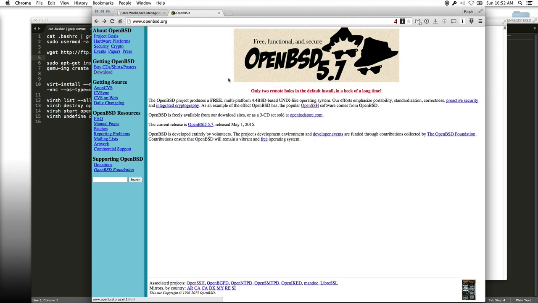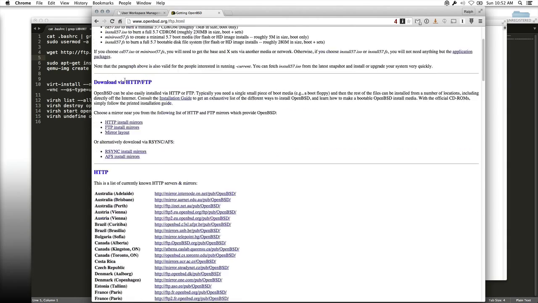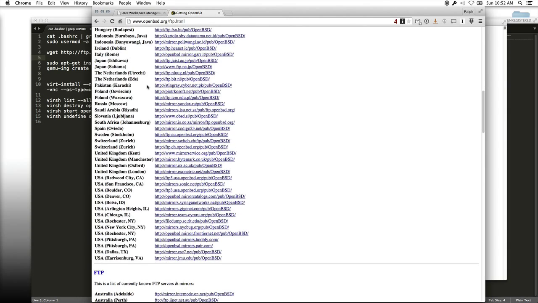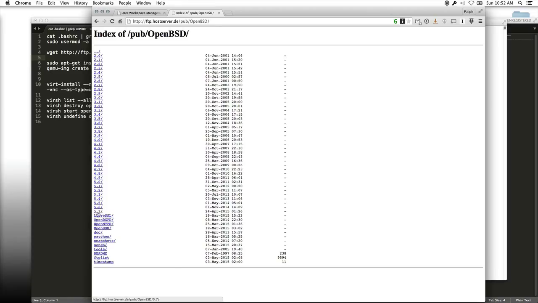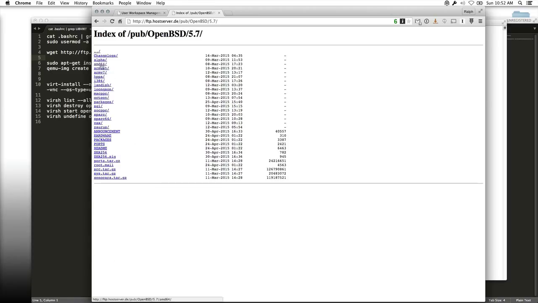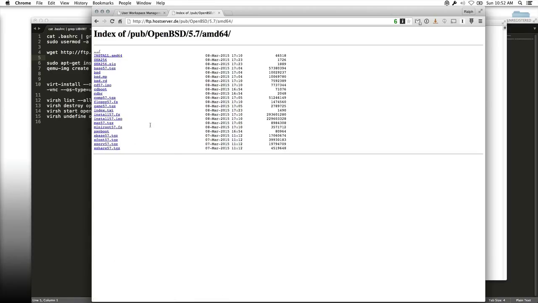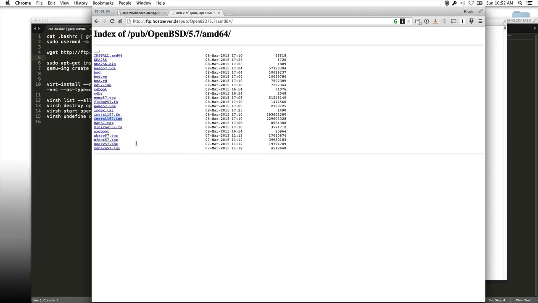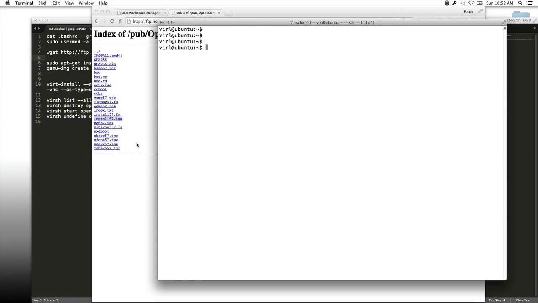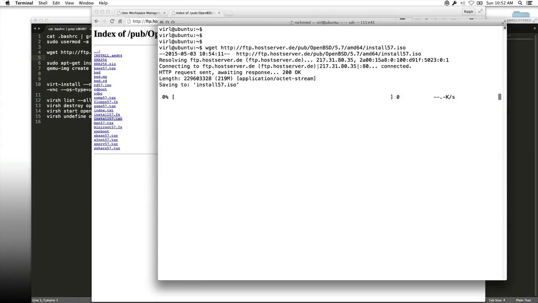Now that is coming from the OpenBSD website apparently, and then I'm going to choose a mirror that is close to me. So let's say something that is close to Frankfurt, Germany, and then go for the latest image, which would be in here, 64-bit image. And there is the ISO. So this is the image that we want to grab. So we can copy the link address in here. And then what I usually do is I just wget the image in here, and it downloads that image.